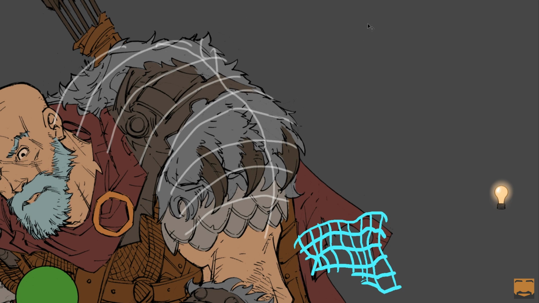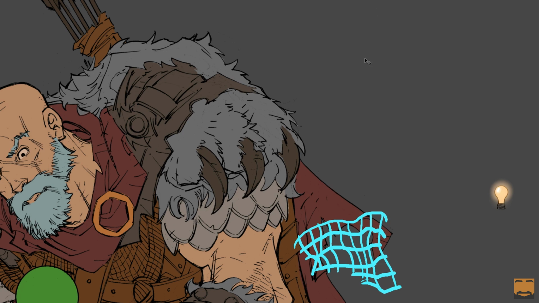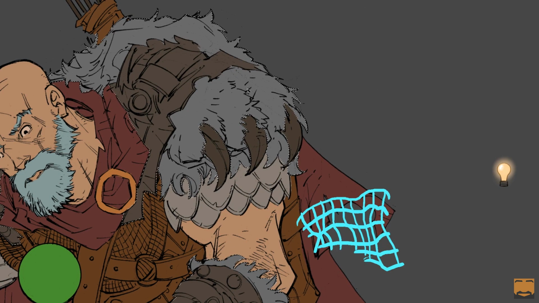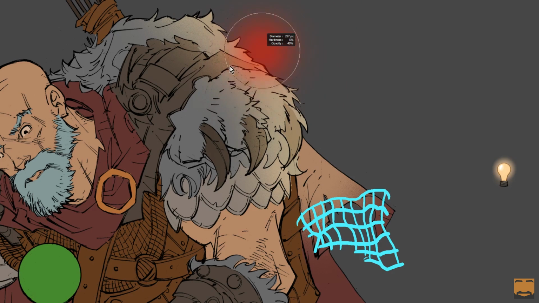So if I wanted to apply this to an actual person that I was coloring, let's select all of this. And I actually have an action that will copy all of this to a new layer and lock the transparent pixels. So now I can come in here with my soft brush maybe, and start trying to figure out where this light goes. Something like this.